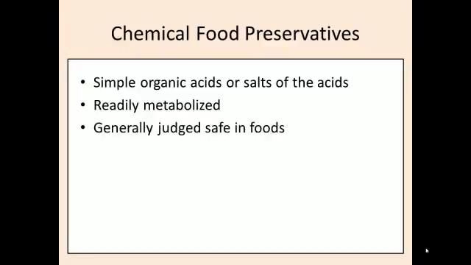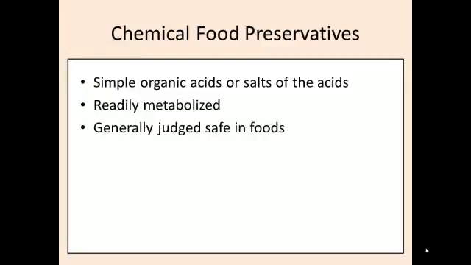Generally speaking, they are a simple organic acid or a salt of an acid. Now if you remember from the first half of this chapter, what do salts do? They pull water out of microbes. They pull water out of the foods. So we don't generally put enough in there to dehydrate the food, but we put enough in to slow down the growth of the microbes so that we have enough time from production to consumer buying it to your use that basically we get to eat it before the microbes do.